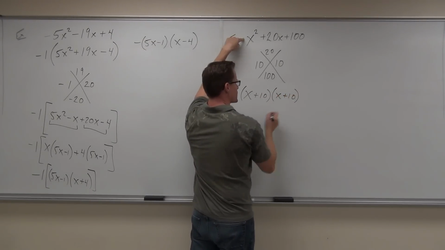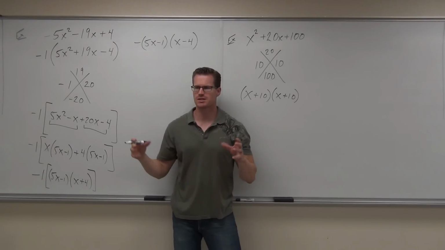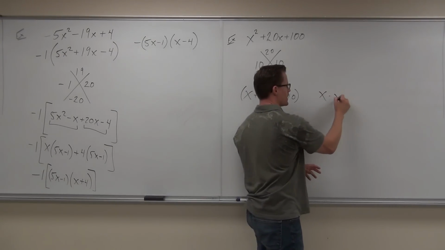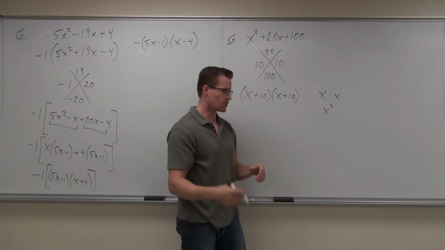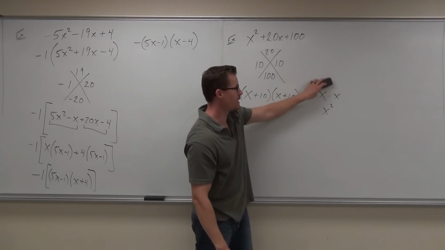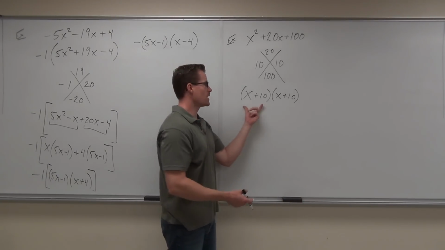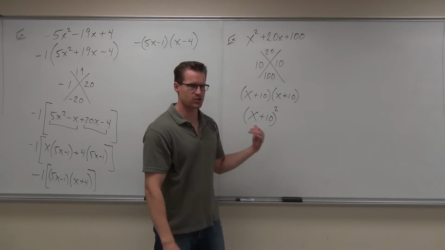The reason why I'm giving you this example is because this is absolutely right, but we like to make, as mathematicians, things as concise as possible. Now you know that x times x gives you x squared, correct? In fact, any 2 of the same factors that are multiplied together, we can represent that by an exponent. Hence, it's repeated multiplication. Same thing happens here. If we get x plus 10 times x plus 10, we do x plus 10, and then we square it. And that's all I wanted to see out of that problem.